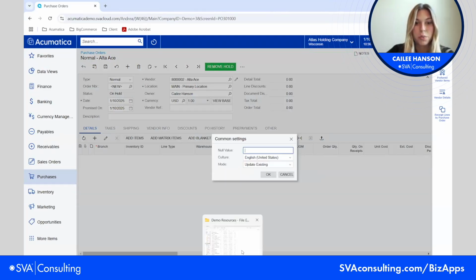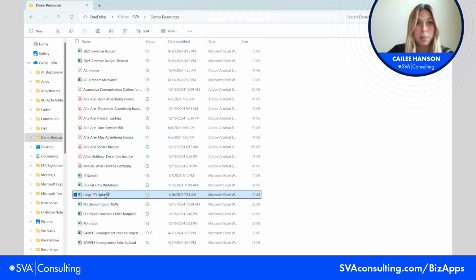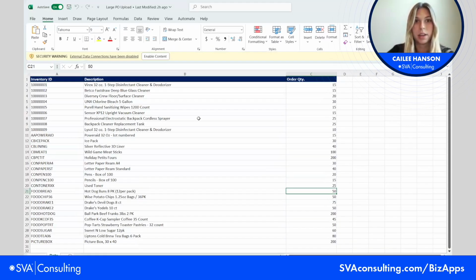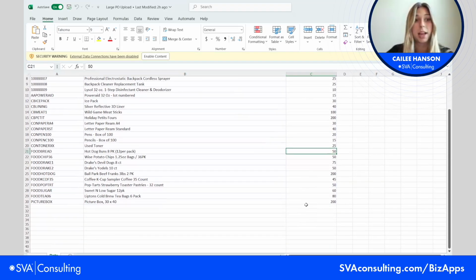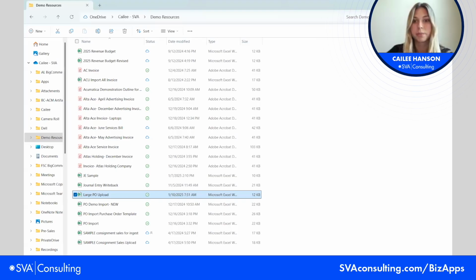Before I do that, we'll just show you what that looks like so we can get a sense for that template itself. So here's my large PO upload. This is what I just selected. In here we have just an inventory ID. I may or may not want to have that description in here. That would be optional. But here I have it in this list. And then I just have my order quantity, right? So this might be multiple lines. In my example, it's 30, but it could be 1,000, it could be 5,000, whatever you have as that quantity. You can have all of those within an Excel sheet like this, and then we can go ahead and just upload that, and I'll take a look at what that looks like now.